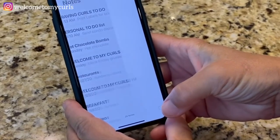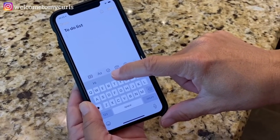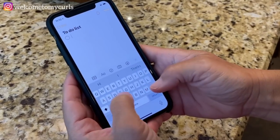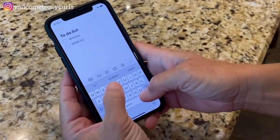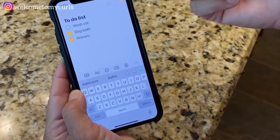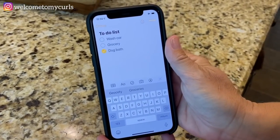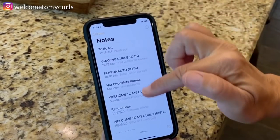If you start a brand new note and title it 'To-Do List,' when you hit return, there's a little button with a check mark. Hit it and it makes a circle — then you can type in what you need and hit return, and it automatically adds a check mark. So your list might say: go to the grocery, wash the car, give the dog a bath. Every time you complete one, check it off and it moves to the bottom. If you need to uncheck it, it moves back to the top. It's a super handy checklist you can always keep on your phone.